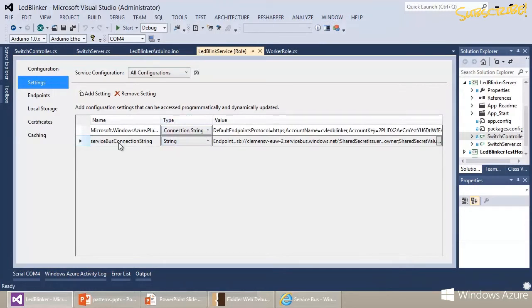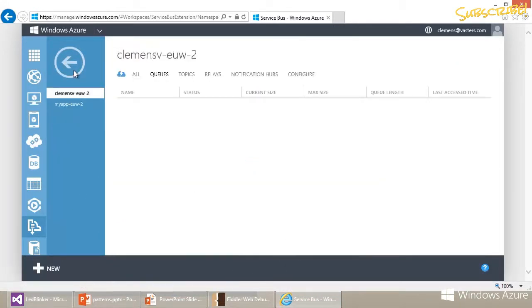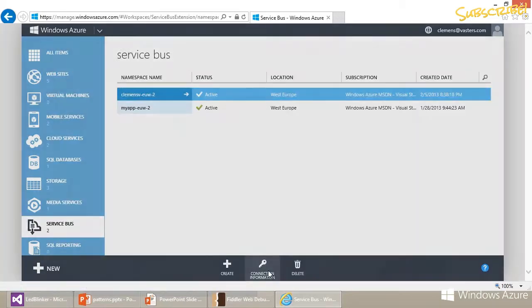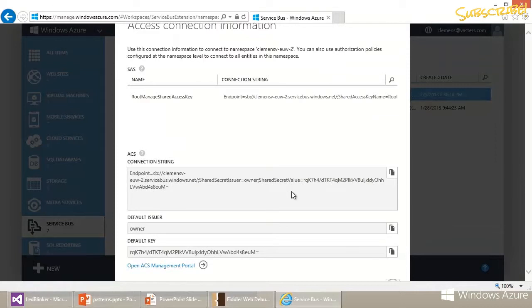The service bus connection string I get by navigating to the list of namespaces. So here I get the connection information, that connection information from my key. Here you see the key. Imagine I will roll it before you get it. So this information that you see on the screen right now is not going to be helping you much.